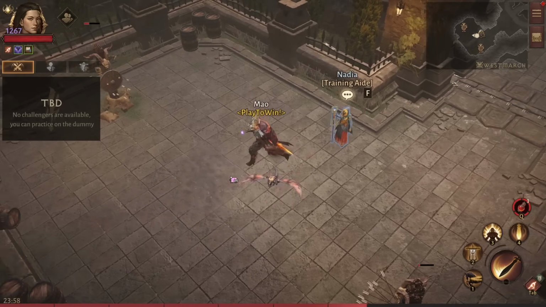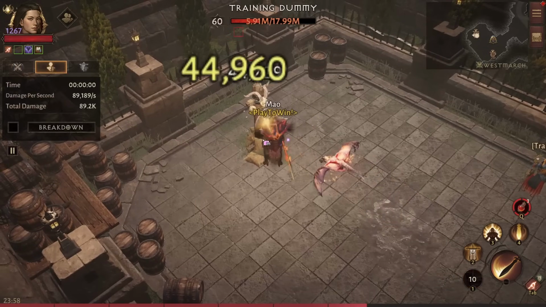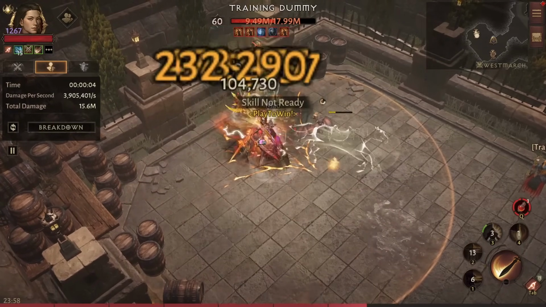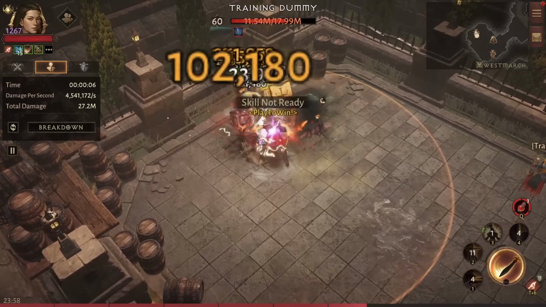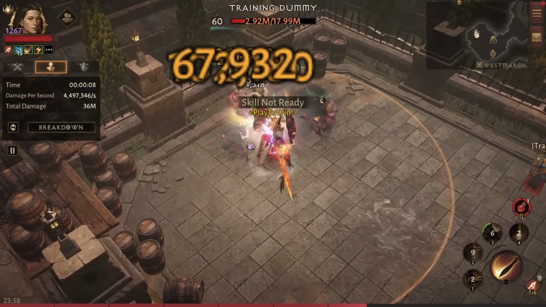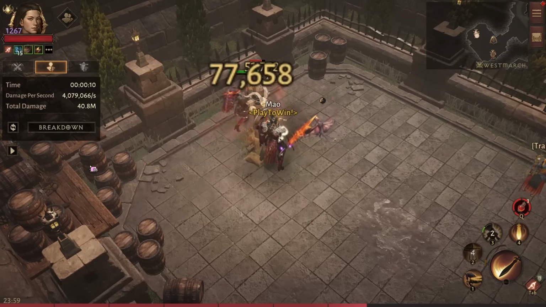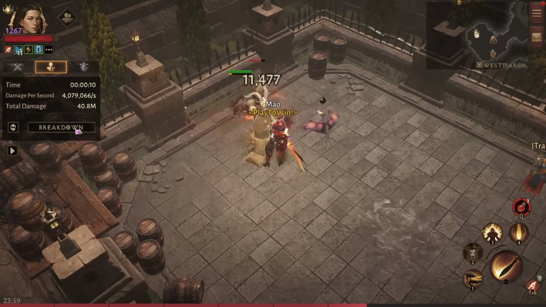So now let's quickly do a 10-second damage rotation of this raids build and see how it does. So the playstyle of this build is really simple. Just press all your skills every time when they're off cooldown. And in 10 seconds, I got almost 4.1 million damage per second, a total damage of 40.8 million.